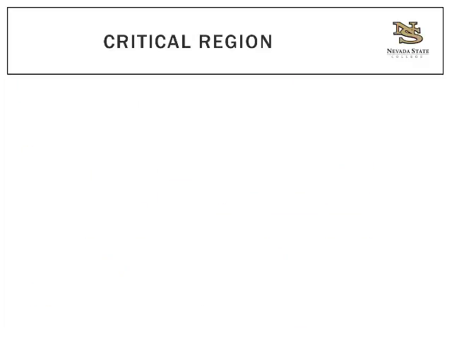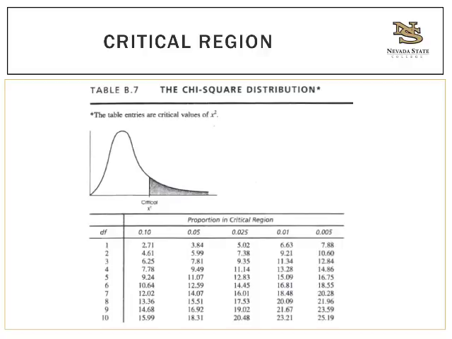We're going to use our same chi-square distribution that we used for the goodness of fit test. And here we can see that if we're using an alpha of 0.05, which is the standard, and we only have 1 degree of freedom, then the chi-square that we need to get in order to reject the null hypothesis that there's no relationship between these two variables is a 3.84. So we need a chi-square above a 3.84 so that we can fall into the critical region and reject our null hypothesis that there's no relationship between these two.